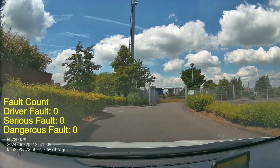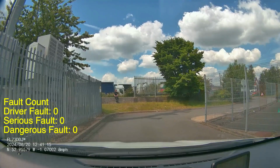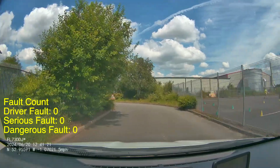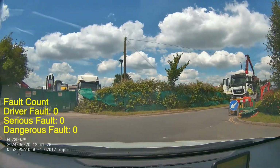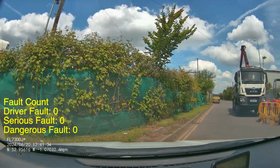So coming out of Colwick Driving Test Centre, we want to take our time down this driveway. It's quite narrow. We want to be looking for oncoming vehicles. It's very, very tight coming around the bends too. You'll notice the giveaway there for cars coming in. They should let people out before they come in. And as we come round, we've got a giveaway as well. Watch the left side because there is a pathway just by this gate. You want to check there's no pedestrians and cyclists coming out there from behind that hedge.